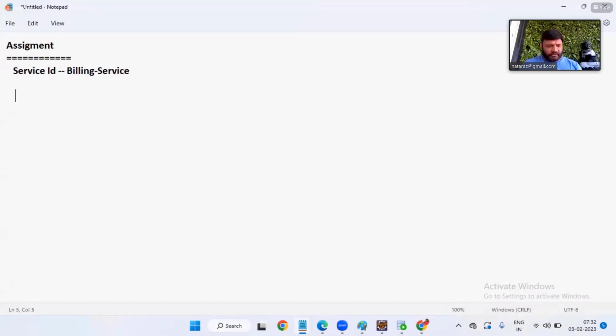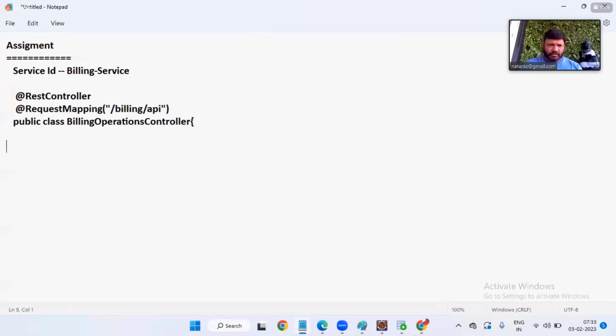Service ID, this one. @RestController. @RequestMapping("/billing/api"). That is the global path. Public class BillingOperationsController.